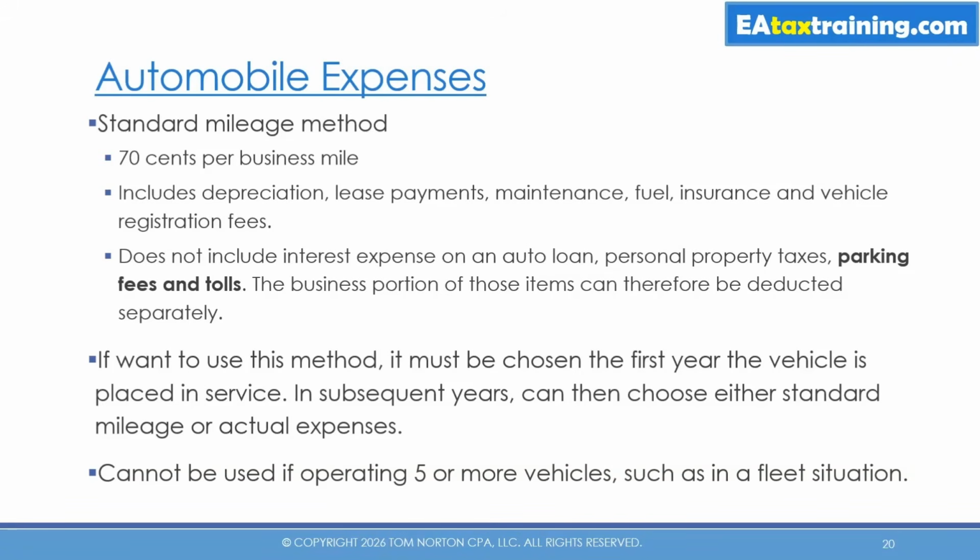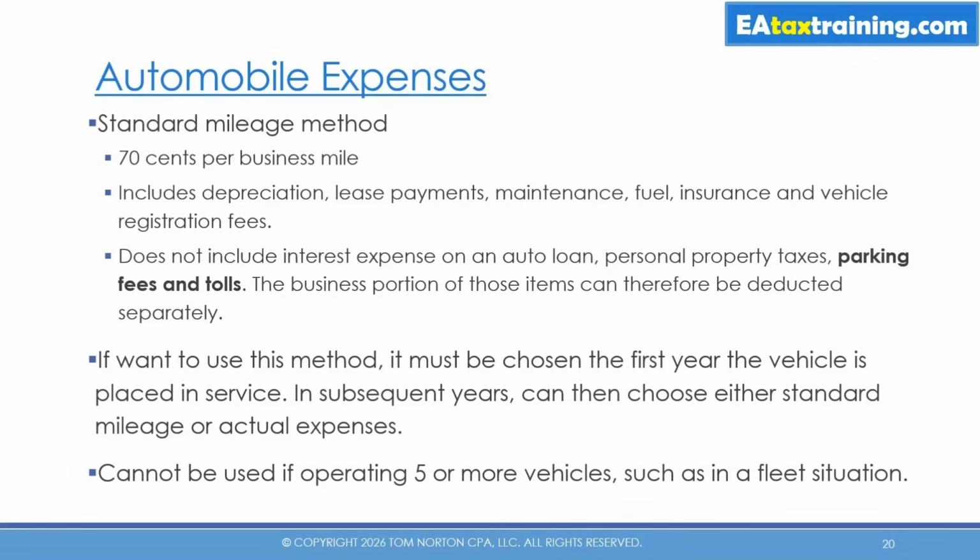I mention parking fees and tolls because it seems like they like to ask questions about this. So they may give you a question, for example, that says the standard mileage deduction includes all of these expenses except, and they'll have listed out maybe depreciation, fuel, insurance, and then they'll have tolls. And so you need to be able to pick out tolls from that list or parking fees from that list. And then also we said you can deduct the business portion of those.